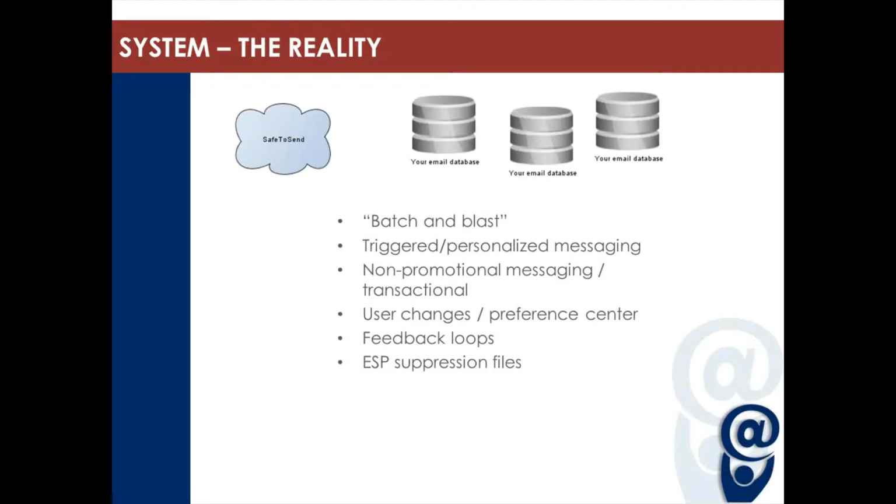More triggered or personalized messaging depending on the behavior of that person, and then actual transactional or non-promotional messaging, potentially coming from a different sending infrastructure. That's all outgoing information, and then you'll obviously get bounces or unsubscribes or various feedback from that, opens and clicks, the positive things too. And then other information coming into your system, right, are things like user changes.